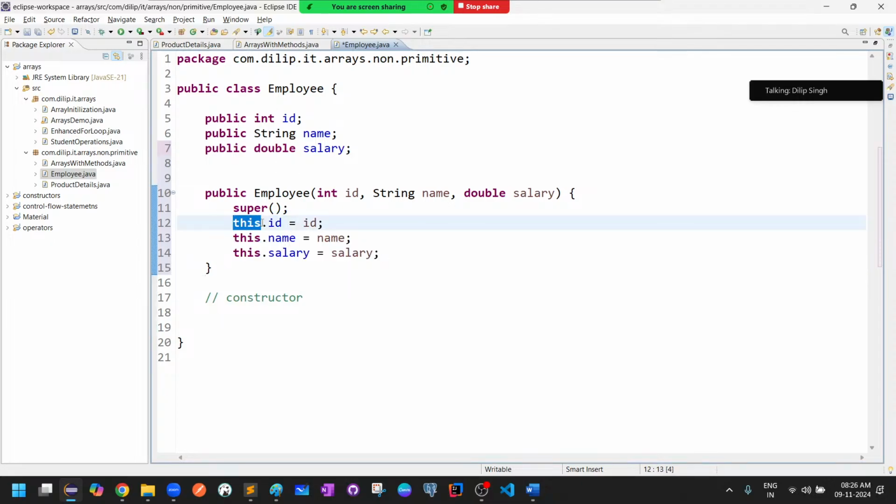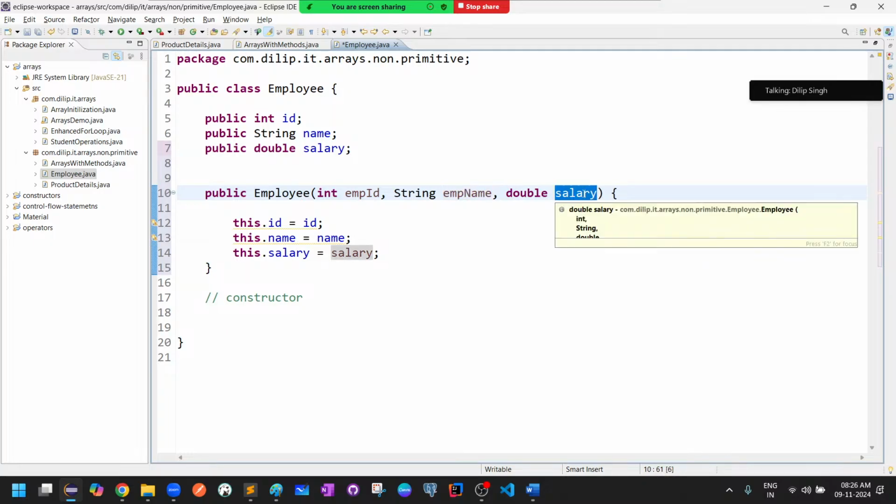Actually, there is a concept available, this. I'll discuss that later. Super also. So you don't take Eclipse help, type manually. You can take employee ID, employee name. Don't take Eclipse help to generate the constructor. As a trainer, to save some time I used it, but you don't do that. Type the constructor manually like this. Employee salary.